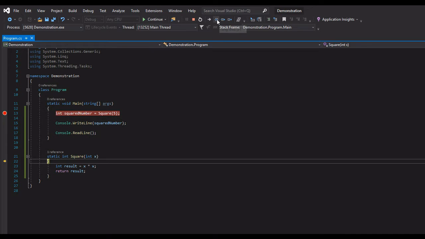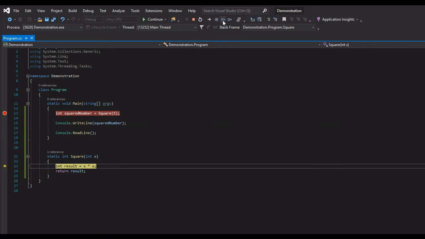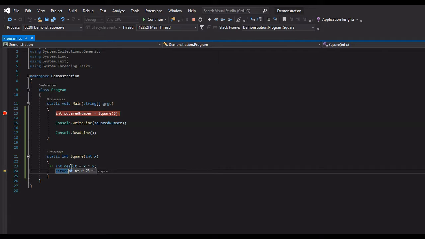So I'm going to say step into. The program jumps down here. It's now running my square method. You can see if I hover over x, so the argument was passed to the parameter here, and the parameter now has the value of 5 because I passed it here. Do a step again. Nothing happens until you've actually stepped to the next step, so that's why that says 0. So if I step again, you'll see what's happened. So result now has 25. That's because 5 times 5 is 25.